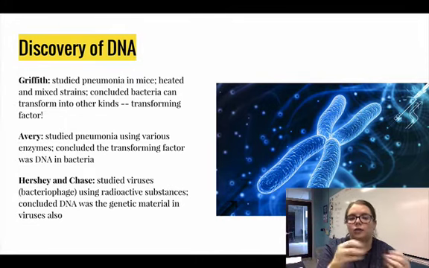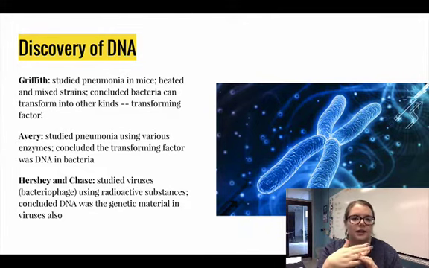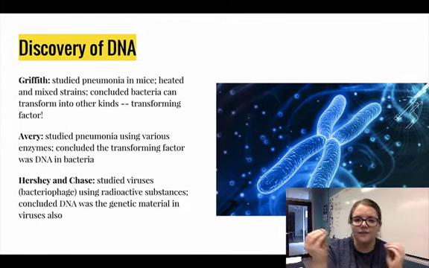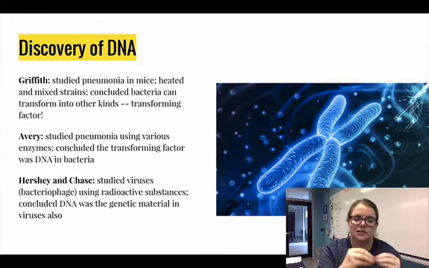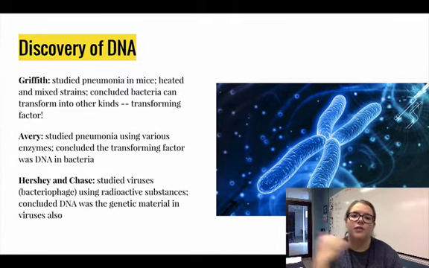He knew that heating up bacteria killed it, right? So he heats up the deadly kind that's dead as a doornail. He combines it with the kind that's not deadly. He leaves it for a little bit of time, and then all of a sudden he has live deadly bacteria in his sample. And so he's like, what in the world? Where did this deadly bacteria come from? The only thing that was alive was the one that's not deadly.